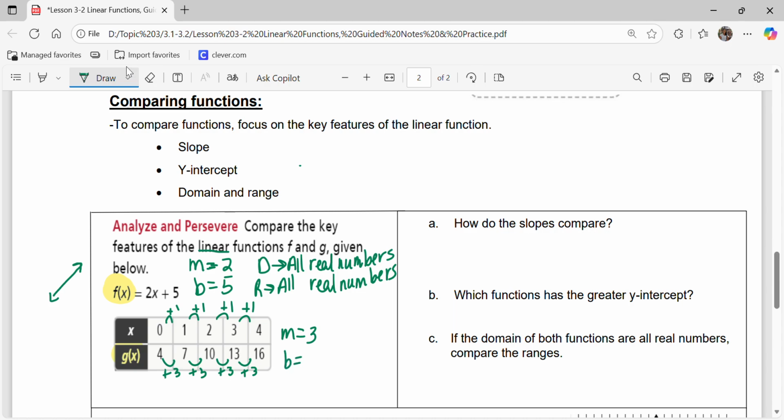And then the table is giving us the y-intercept. Whenever x is 0, that number for y is your y-intercept. So that is where it touches the y-axis. Again, if you were to graph this, 0, 4, and then 1, 7, 2, 10, 3, 13, this also, since it has a positive slope, would also be pointing up from left to right. So my domain would be all real numbers as well. And my range, the y's go up and down forever. All real numbers.